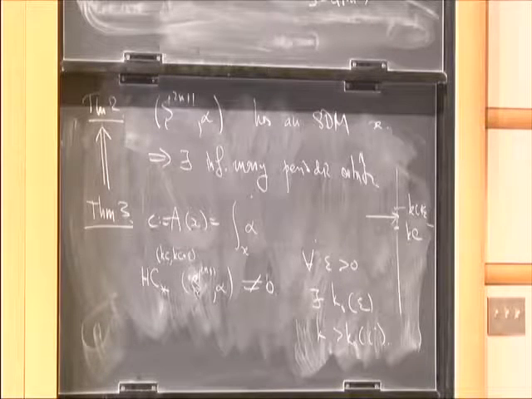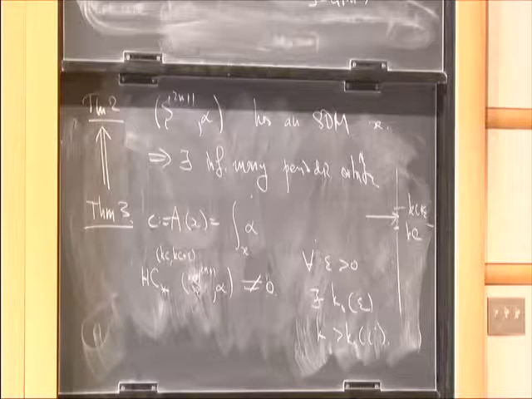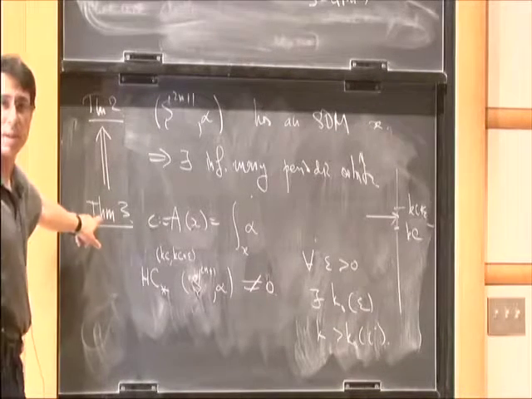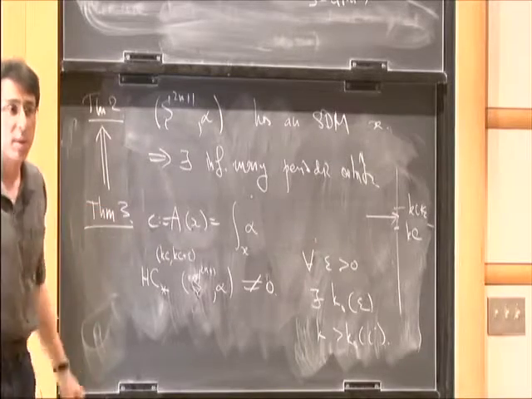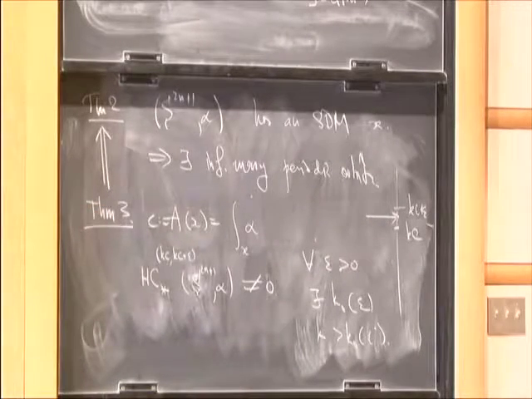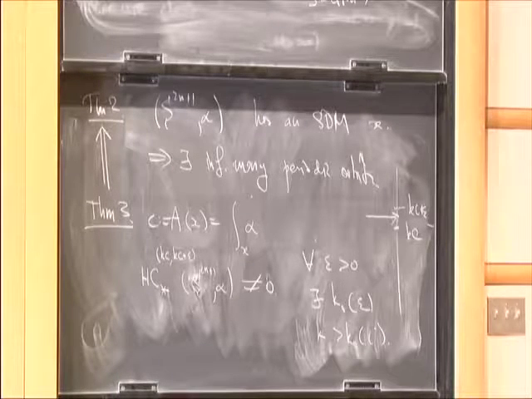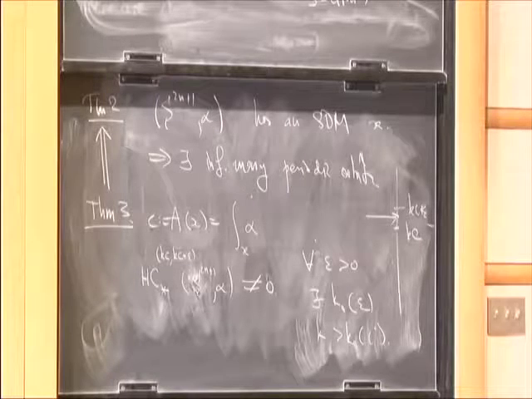So once more, we have a choice. I don't think we can do both. I can prove either Theorem 1 or outline the proof of Theorem 3. Theorem 3. You think so? I thought Theorem 1 was more interesting. But the problem with Theorem 1 is that this part is not really defined.